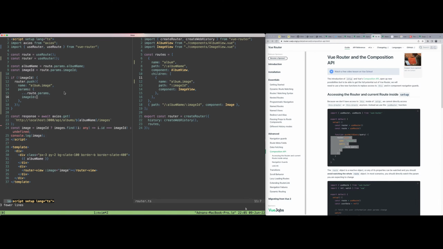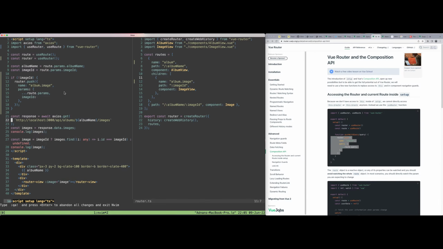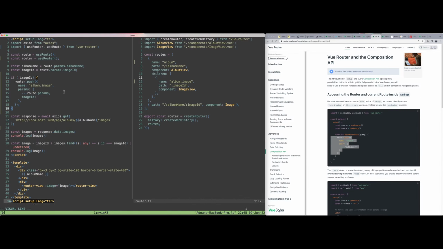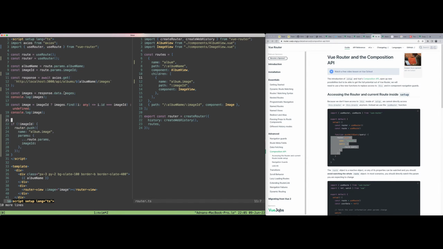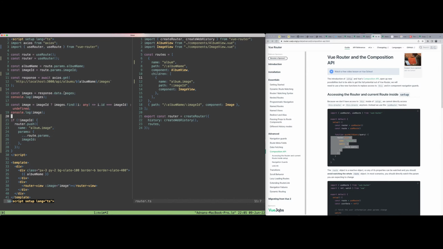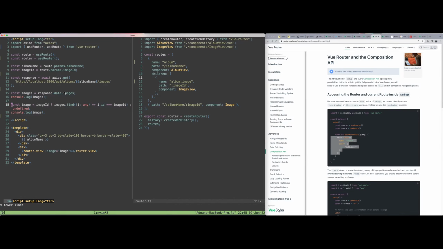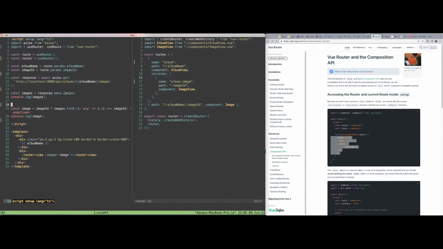So I can do that up here. Actually, yeah, why did I pull all that down? That was not necessary. Right, no. So I just need images.